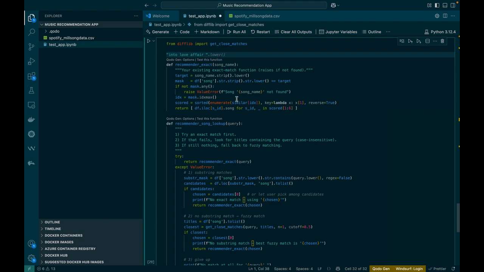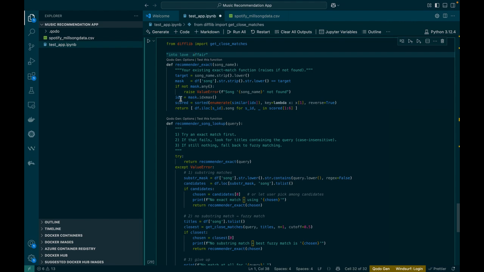This strip method takes care of this space here, so everything becomes something like this, into love affair. And if I have a capital A here, this dot lower helps to turn this capital back to a small letter a. That's just formatting of text.